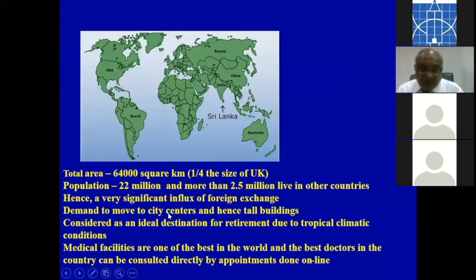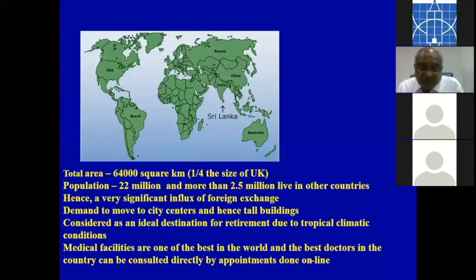Now, why do we need tall buildings, medium rise buildings, and even low rise apartment buildings? We need those because people like to stay close to their workplaces. They don't like to travel 50-60 kilometers before they get to the workplace, unless there's a good train service. If there's a train service, 50-60 kilometers is not a big problem. But if there's no good train service, then 50-60 kilometers is a long distance. That is a very tiring journey, so people don't like it.